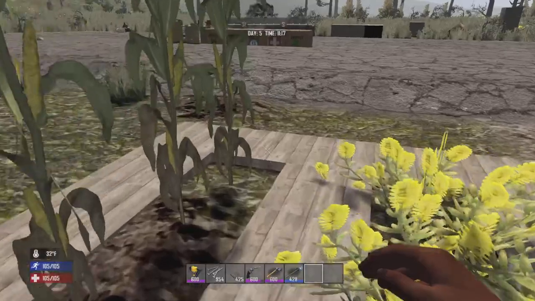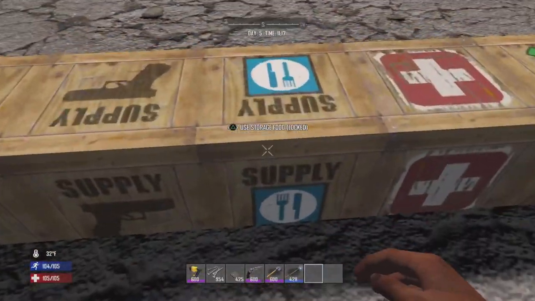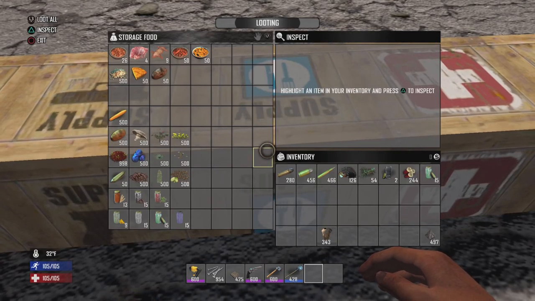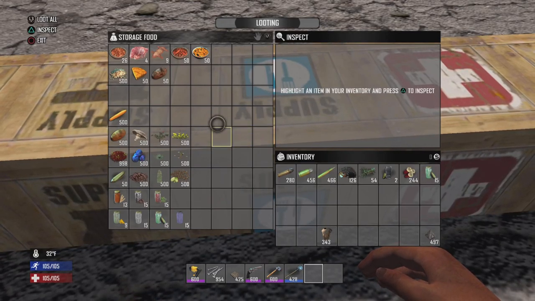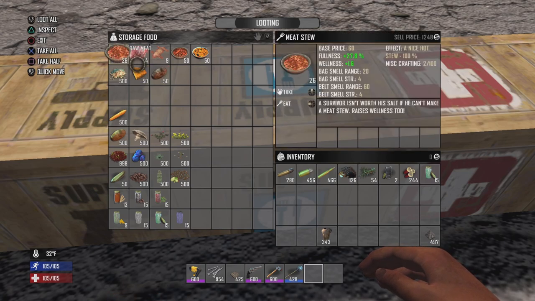And so, with all the plants being covered, I'm going to go into foods. Foods, of course, are made in the campfire, and I have just a few examples of what you can make here. You've got meat stew, which gives you 27.8% fullness and 1.6 wellness each time you eat it. And it gives you a nice hot stew, which warms you up.